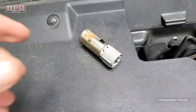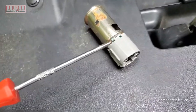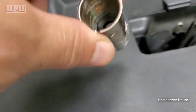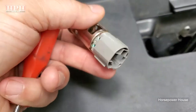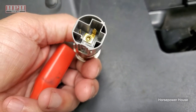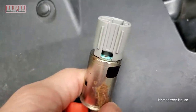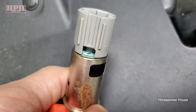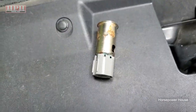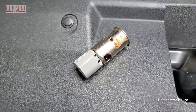Now, looking at the old one up close, notice all the corrosion. Look at all this greenish stuff right here. It's completely corroded, which was why it was shorting out, basically. All that crap right down in there. So if you were in a pinch, you might be able to clean this up, but you notice it's really bad. So there you have it. First check the fuse, then if that still doesn't fix your problem, you replace this outlet. No big deal.